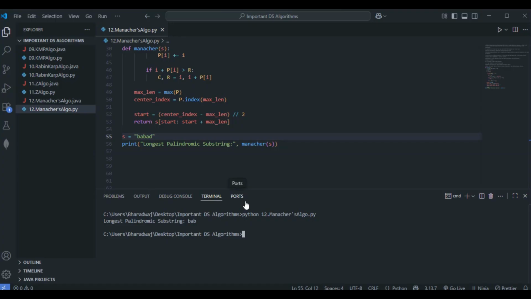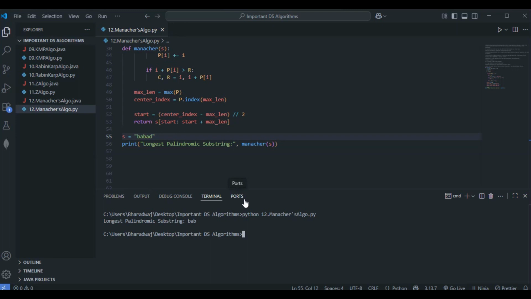So we transform the string with separators, use symmetry, and expand only when needed. This results in an efficient way to find the longest palindrome in linear time. So the overall complexity would be big O of n rather than big O of n squared.